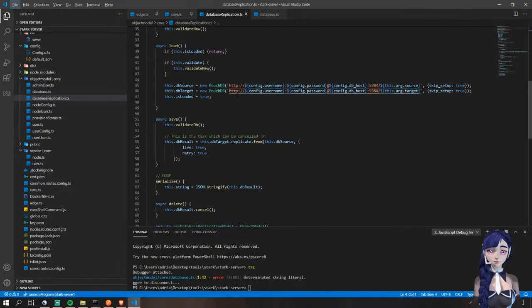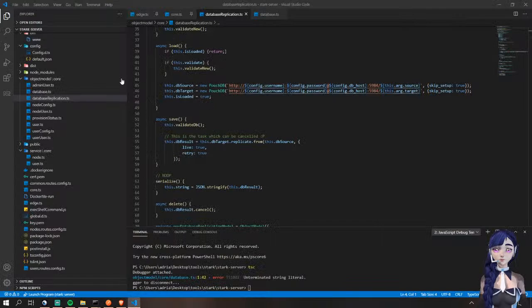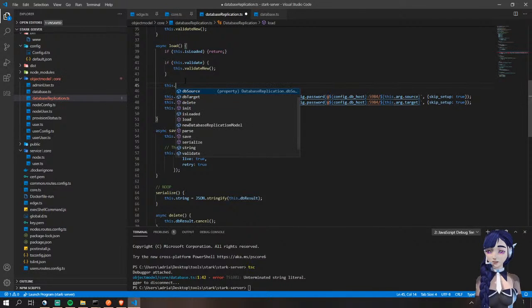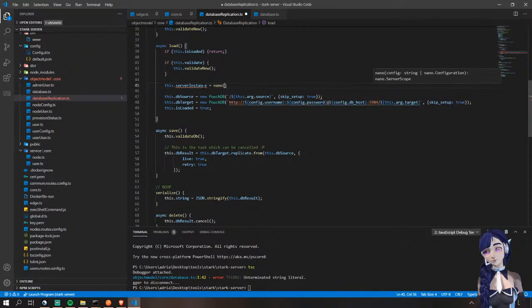The load doesn't really do anything, because I have a different one now. This dot server address equals this, server instance equals nano of that.